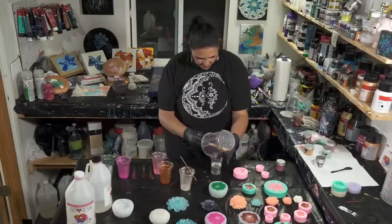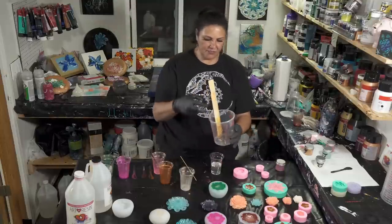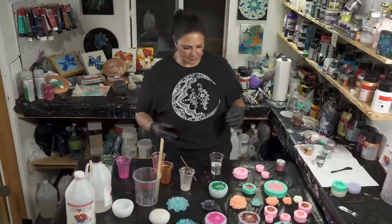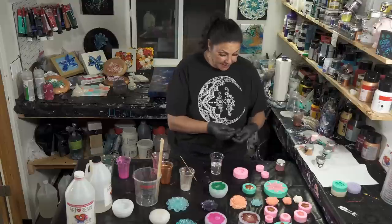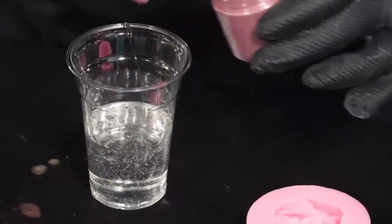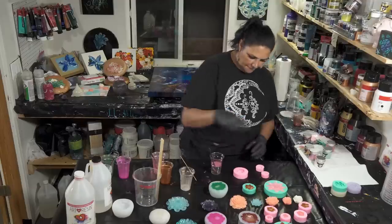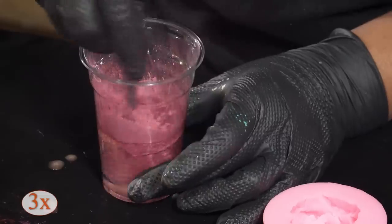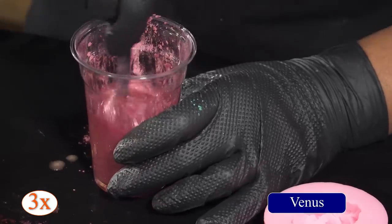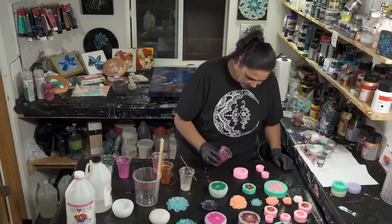When you're working with resin, have baby wipes handy — they're very helpful for getting resin off your hands. When you have your bucket, stick the stir stick to the side and it'll dry like that. Once the resin is dry you just pull the stick out and the resin comes right out of the cup — you get to reuse the cup again. Pretty groovy. Now I'm mixing up some Venus — Venus on the mountain top! I'm going to put quite a lot in there. This is beautiful — such a pretty color. Let's do this big one first.